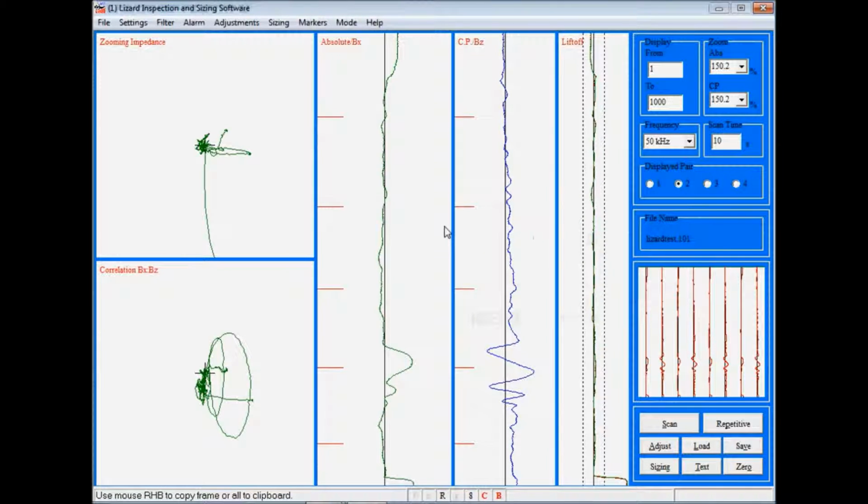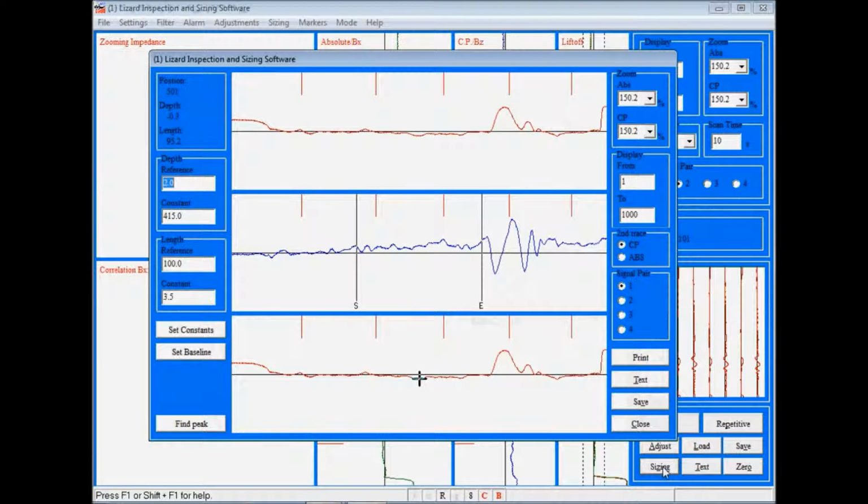Okay, so we now go into sizing. Now the data has been turned on its side, and again we can see that we have very flat data until we hit these defect regions. We can again do as we did before, which is set the baseline first to as close to the 0 as we can reasonably see fit.